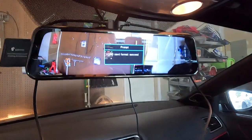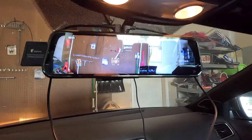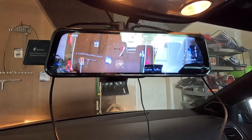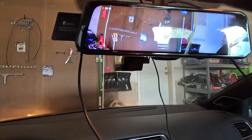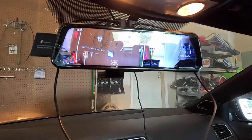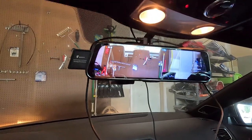All right, right away you're greeted with formatting your SD card, and it actually looks super, super clear right now. I didn't set up any of the other features with the GPS because I am really excited to just see how this thing looks on the road before I completely install it as my main camera, because the whole journey of this is to find a camera that would either replace my 70mm or give me some contenders with it. And I don't want to fully commit until we actually get a good look at it. So let's go through the features real quick, set it up, and then I'm gonna jump into what it looks like on the road.